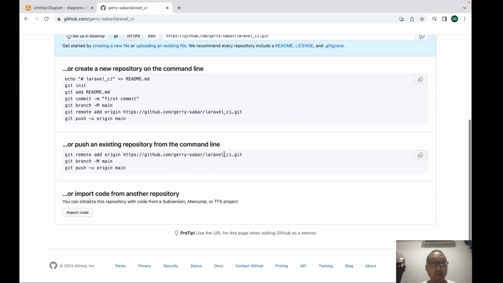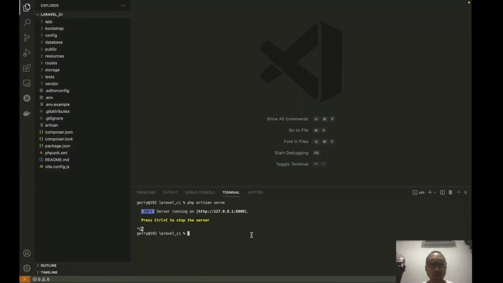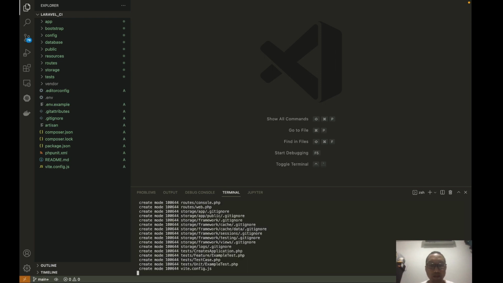Okay, now I am going to push my code to GitHub. So first, inside my Laravel app: git init, git add . to add all code, and then git commit -m "initial development". Cool.